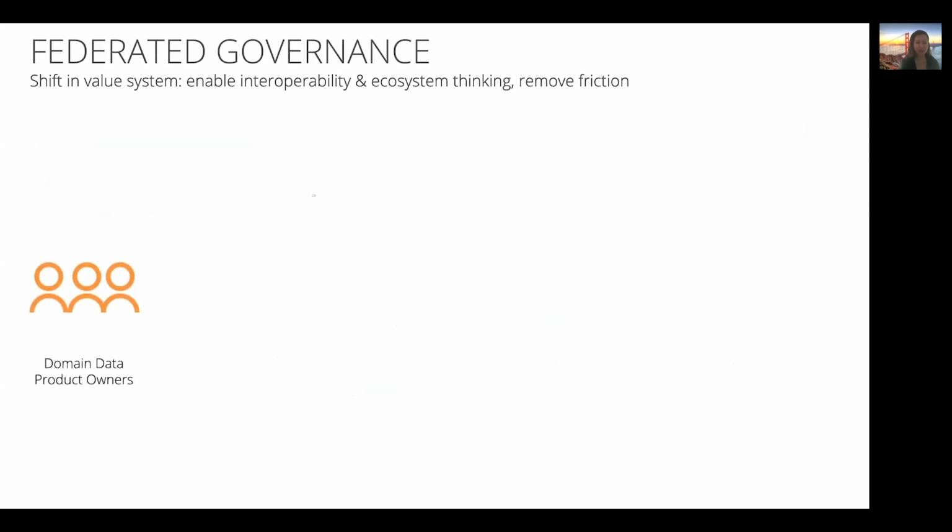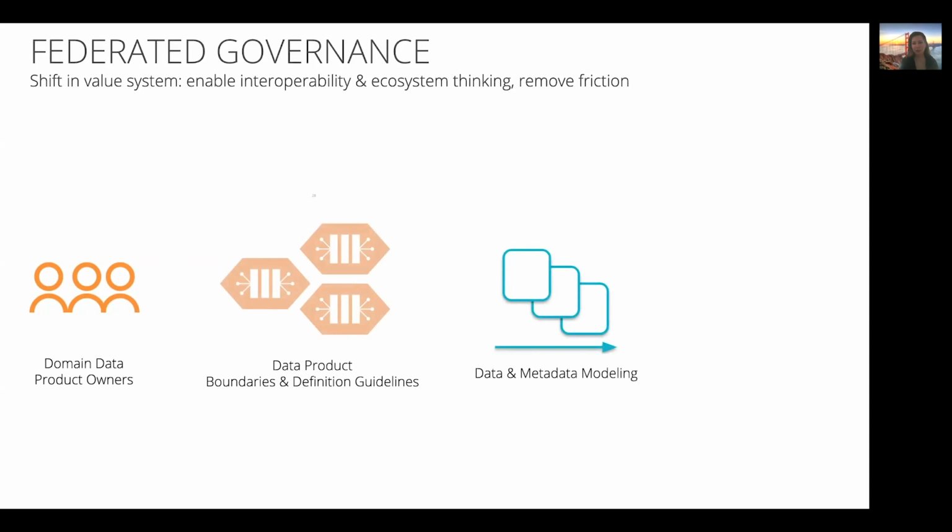And last, I want to talk about governance a little bit, because governance really in this model changes. Governance today is all about, as I said, one beautiful universal model, and let's define that model and let's hard code that model into some sort of, I don't know, warehouse or some other application. And governance here is different. Governance is about ecosystem thinking. It's about enabling interoperability. So what you find is creating this nexus and groups of domain data product owners that come together and really define their domains, and any themes, any concept that goes across domains, and usually those exist, like customer and so on, to come to agreement as to how we should be representing this.